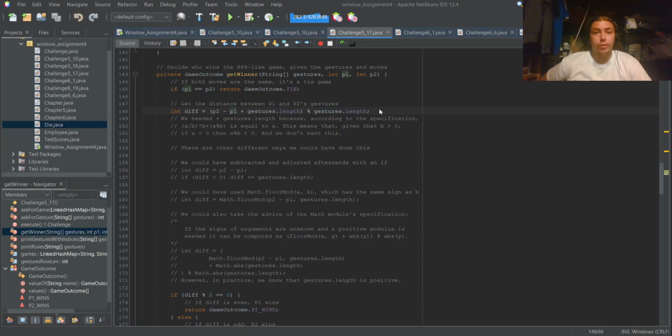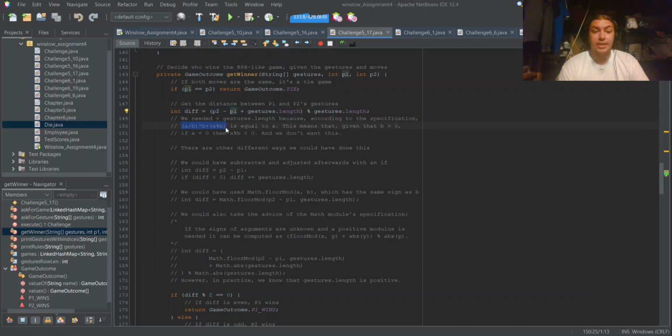But this algorithm only works if the index is not negative. So if the whole difference is negative, then it won't really work. P2 minus P1 mod gestures length, by itself, Java returns a negative number there because, well, if this number is negative, then it returns a negative number.